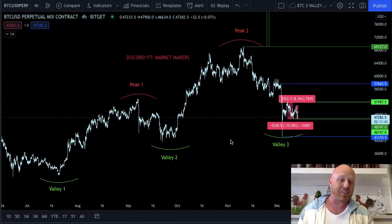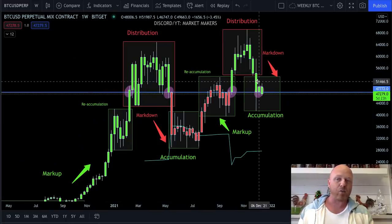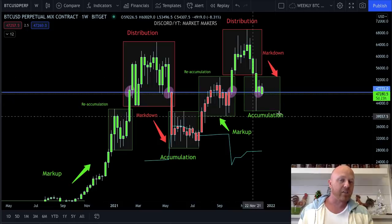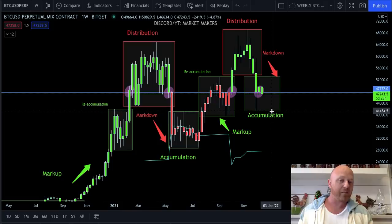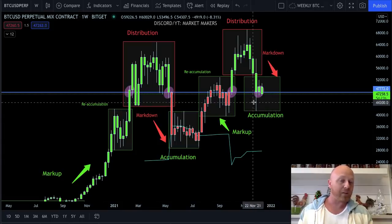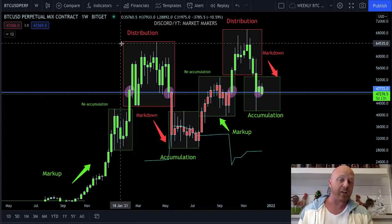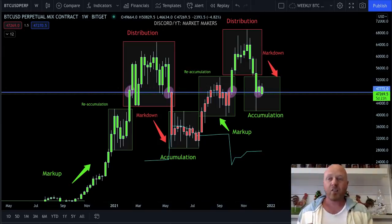Let's jump into the patterns and talk about what we're looking at — the three rising valleys. Before we drill down to this, let's go over really quickly for the overview. We need to look at the macro time frames here on the weekly time frame. We're starting to lose our angel number, as you can see, on the Darvis box in the Wyckoff price cycle. If we did lose this, we're going to be testing the bottom, which is that $41,300–$41,400 number depending on your exchange, where Bitcoin bottomed out before. If we lose the next level at $39k, that is catastrophic for Bitcoin and you're going hardcore bear at that point. So we need to be very attentive to that. It looks like we have some downward momentum on the weekly time frame.